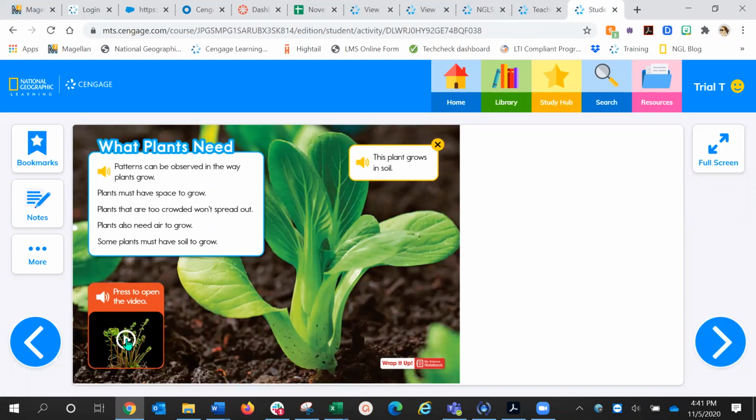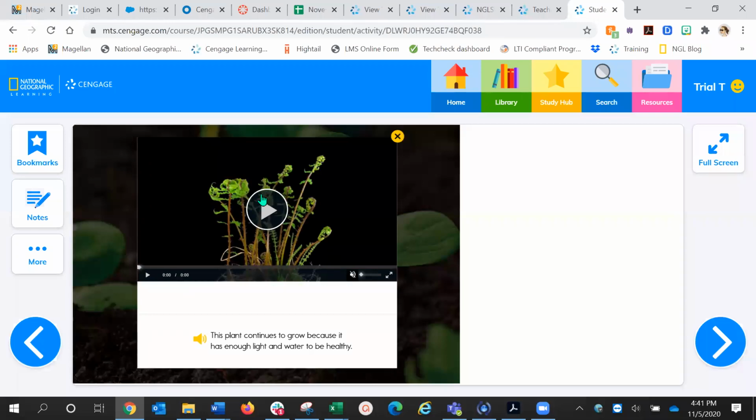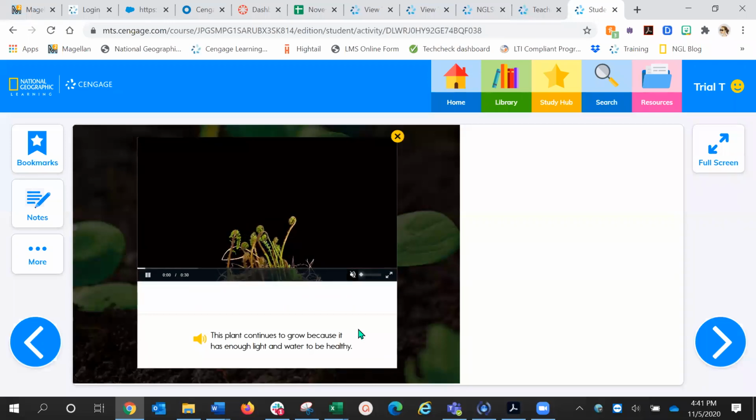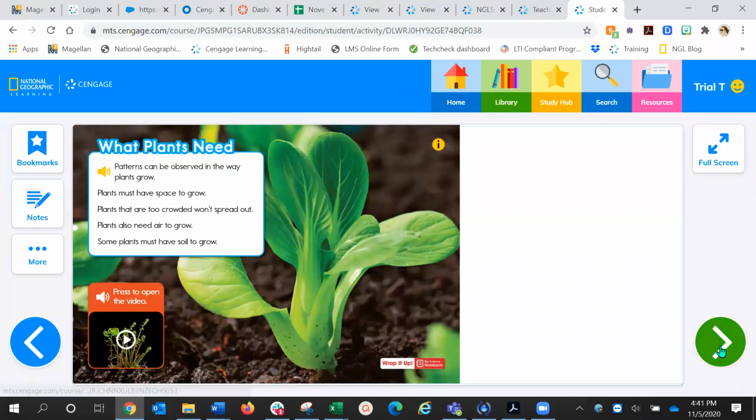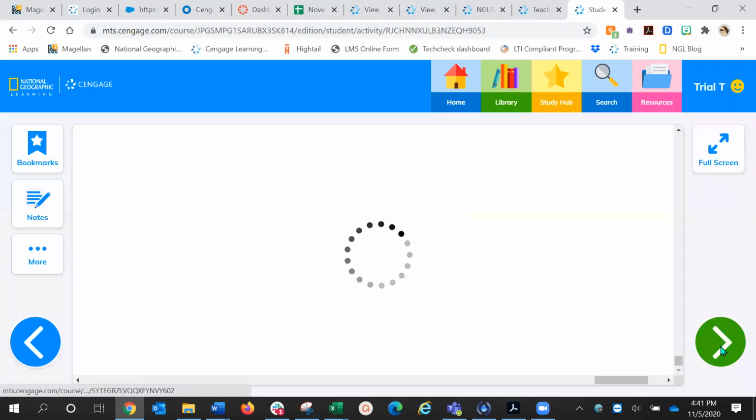Like you might see this little video on the screen. Again, a short little snippet of how this plant is growing. I just love seeing this, very National Geographic-y, right? Here's a quick little snippet of that plant growing. Okay. But when you get to some of the investigate, let me find one for you guys.